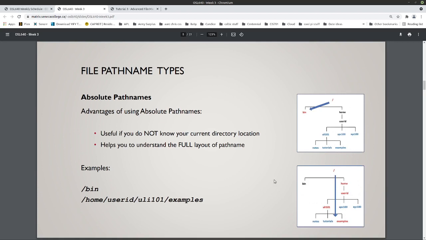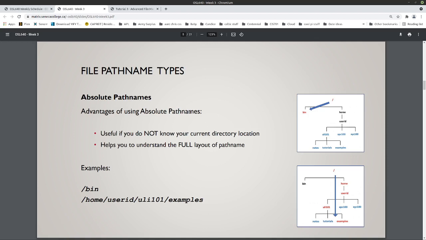Absolute path names can be advantageous in certain contexts. I find I've used them most when writing scripts to automate different things, and if I'm including a file in my script that has a library of functions in it, or exporting some data to a text file and I want to know exactly where it's going, then I'll make it an absolute path.